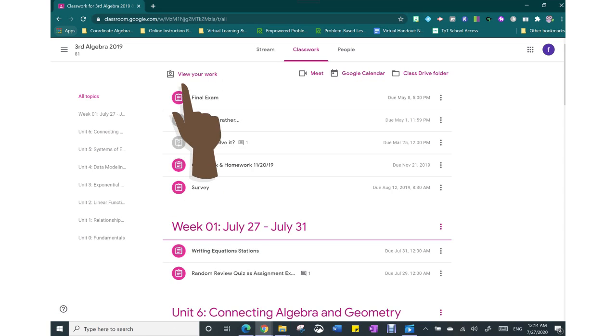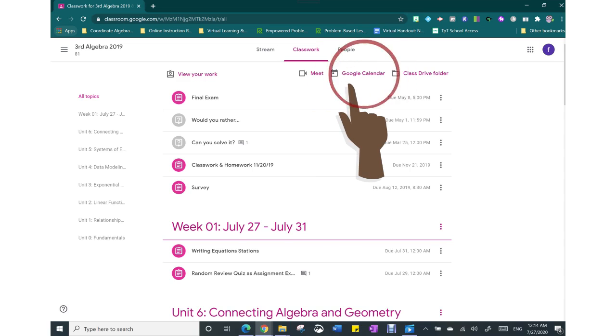On this page, there is a View Your Work button where you can go to the list of assignments we've already explored. The Meet button will open an online conference with your child's teacher. This will only work during live class time and pre-scheduled one-to-one, small group or tutorial sessions. Your child's teacher will provide more information.